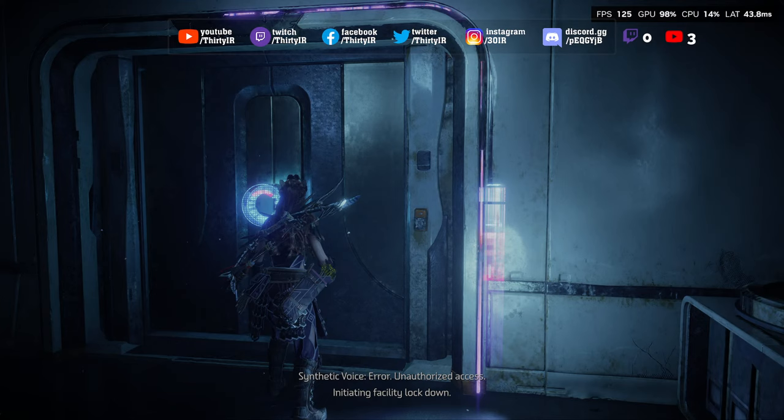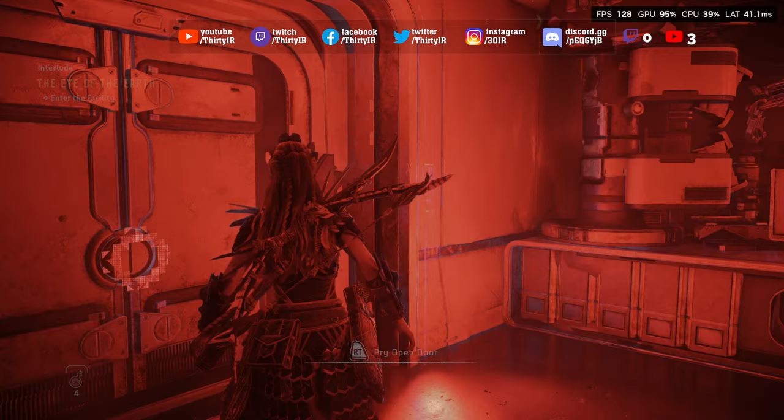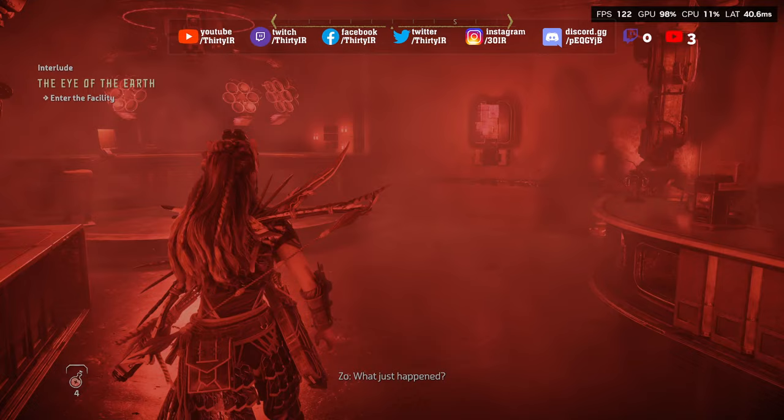Error. Unauthorized access. Initiating facility lockdown. Stay out. What's going on? Whoa. Well, at least the emergency lights work. What just happened? Minerva's definitely here. And I think it's trying to keep us out.